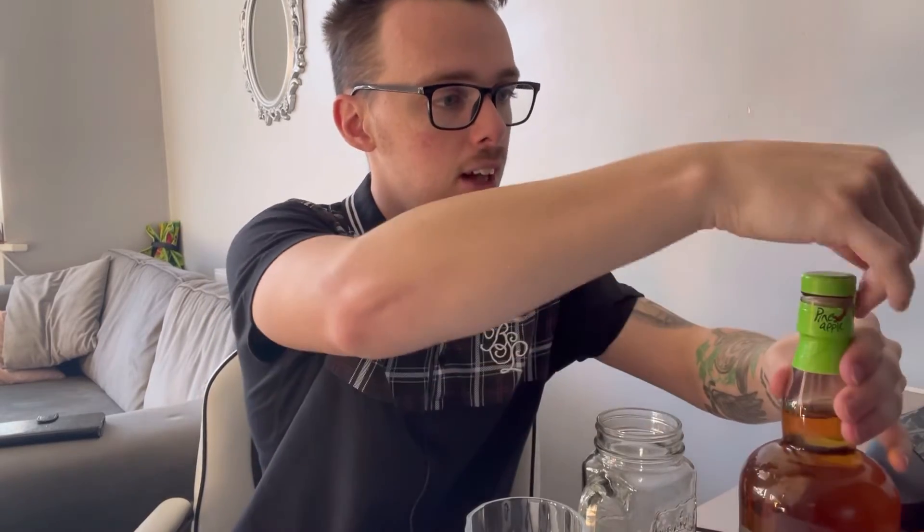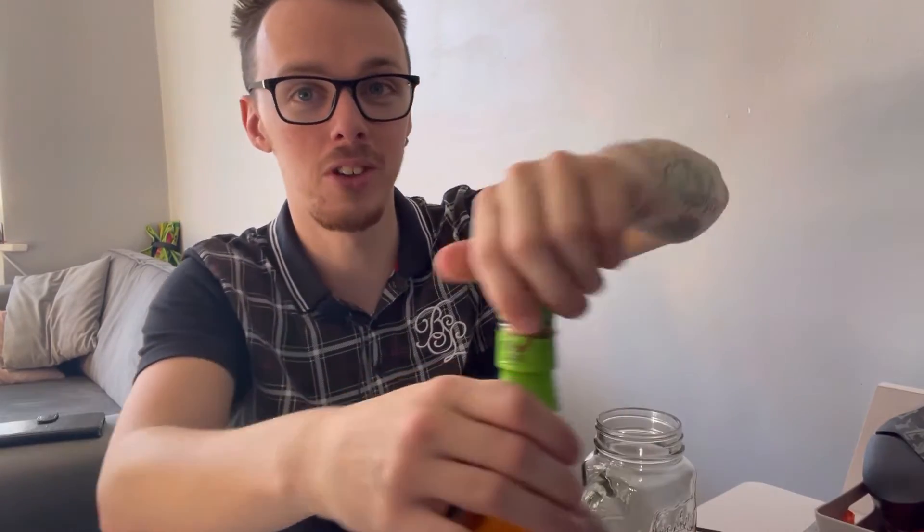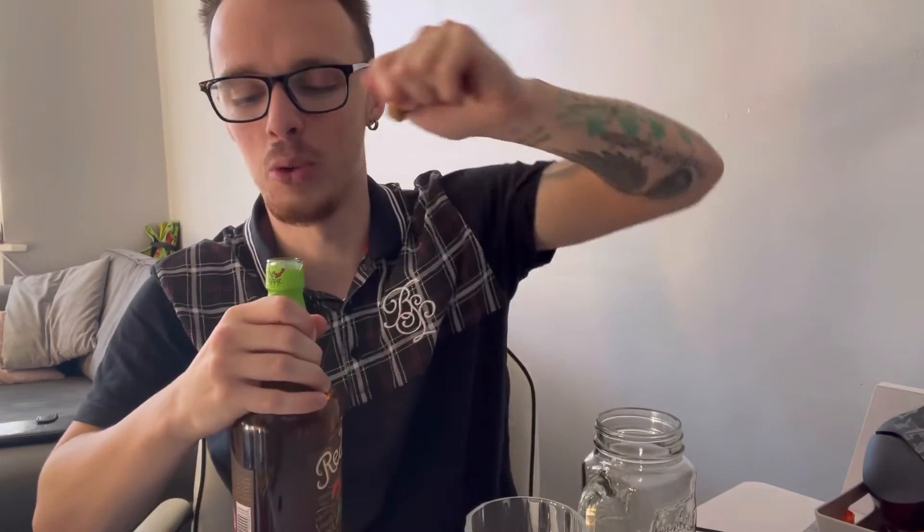So here's what we've got on today: Pineapple Rum by Red Legs. I always say if it's got a coat it's good stuff. Oh my god, it does smell pretty damn fantastic — that smells beautiful. As always, we're going to try it neat first and then add some mixers to see what works best. On the aroma, it's sweet — the pineapple shoots through with sugars, and you can get the spices too, though not too strong.